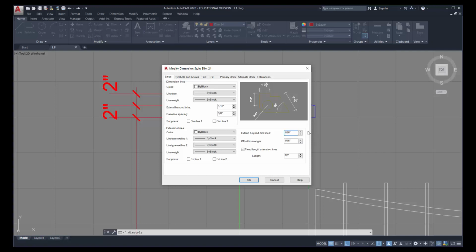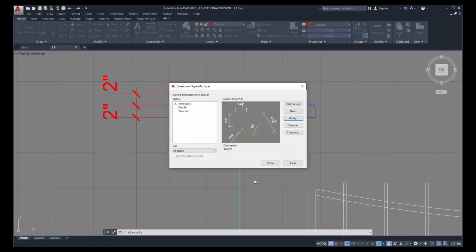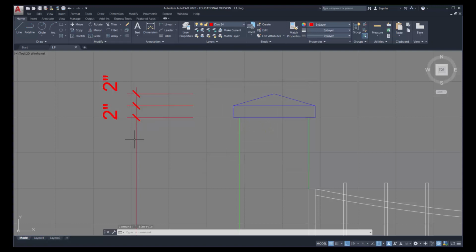Press Enter. Select OK. Make sure this is already selected. If it's grade, it is. Close that. And look, it's already made that adjustment. Now that's kind of nice because now I can move the 2's a bit closer together to make the drawing a bit neater. You can see how important it is that we understand that menu. This is the style I want continuously throughout the project.